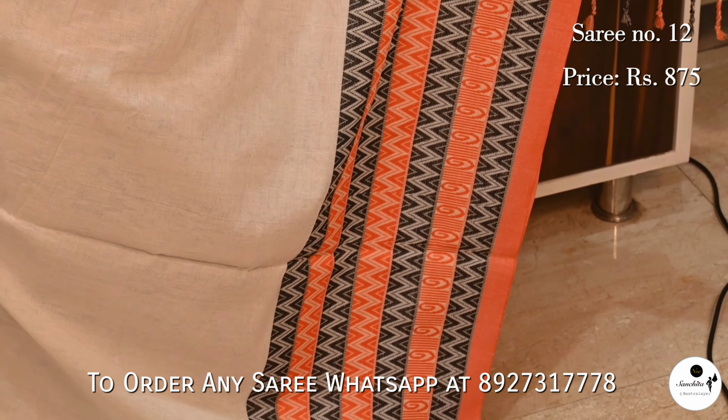Saree number 14, priced at $1,275. What an excellent color combination in white with mustard and black, with star motifs and beautiful panel design in the center of the saree. This is the pallu of the saree with multiple colors. Color option of saree number 14, grey with black and mustard. Pallu has checks design in multiple colors.